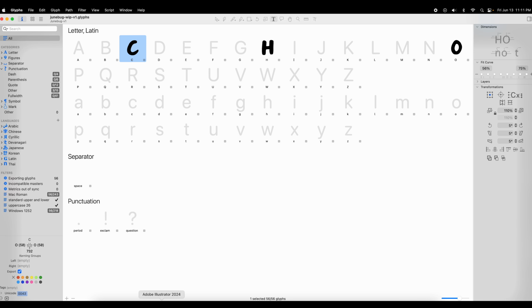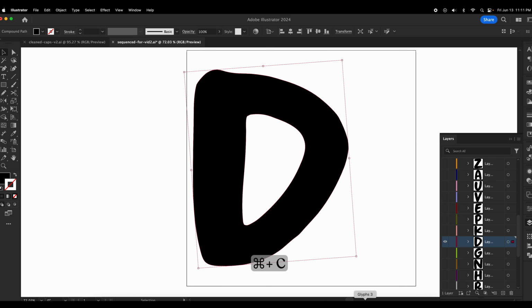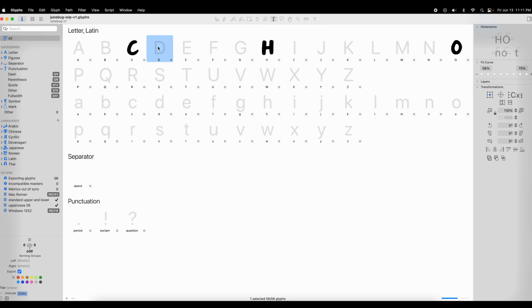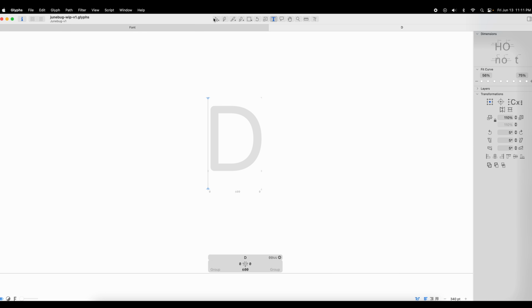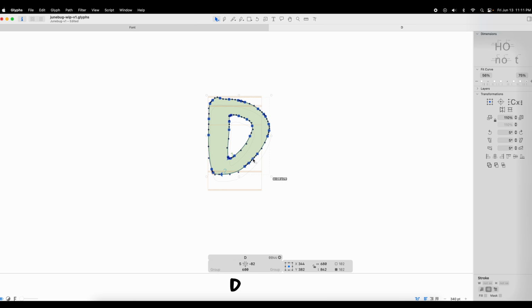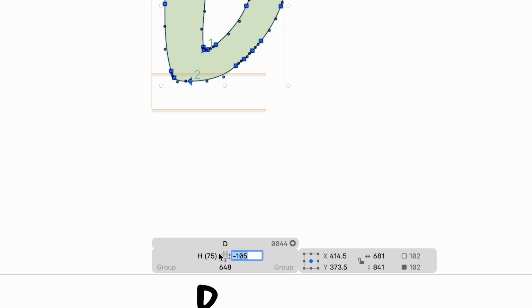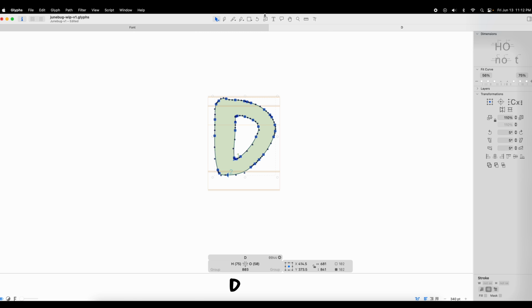So let's go grab the capital D from Illustrator, and I'm going to copy it and then come into Glyphs, double click, make sure your cursor is selected up at the top. It's a really good habit to get into, and then paste it in, Command V, and then just align it where you want it on the baseline. And now down here, I'm going to say it's H on the left side and it is O on the right side. And now we can test it.